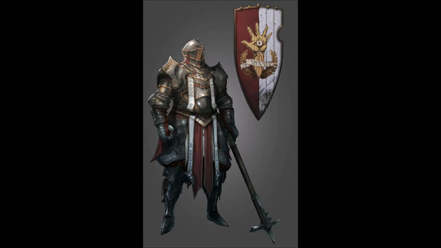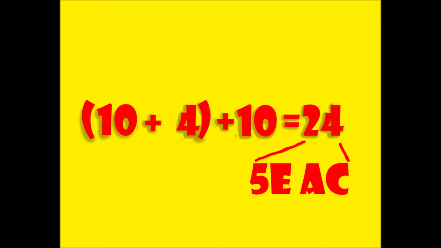Let's try that again with the Big Bad's AC. He had an armor class of -4. 10 minus -4 is the same as 10 plus 4, so that equals 14. Now add that back to 10 to get the 5E AC. 10 plus 14 equals 24. So the Big Bad would have a 24 AC if he were converted to 5th edition.